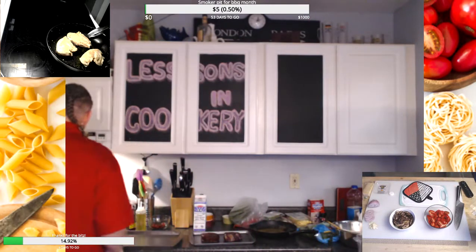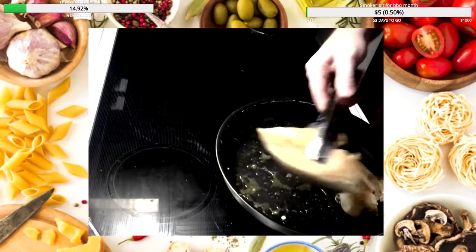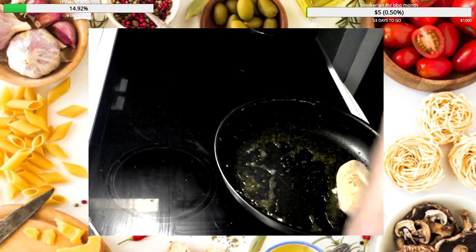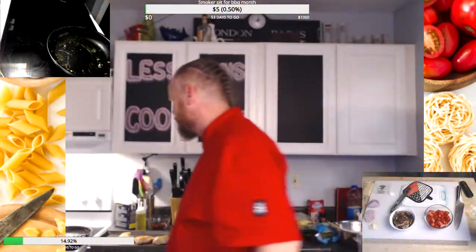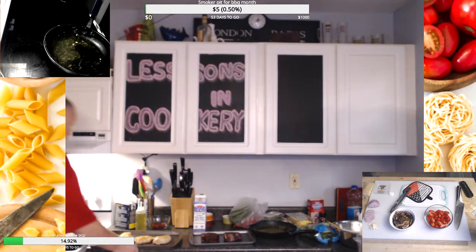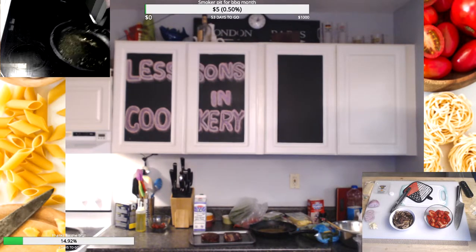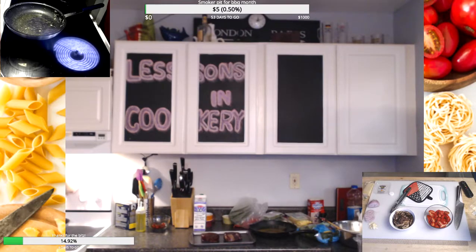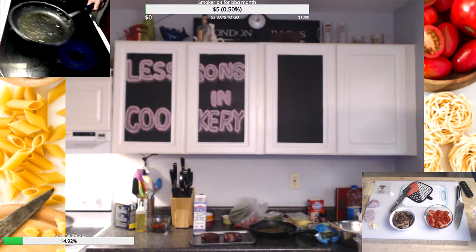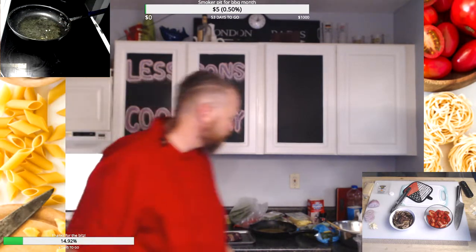Okay, the stove's ready. Heat it up to 350 degrees. So we're going to take our chicken breast, which are beautiful, good color on both sides. Like I said, I'm not worried about the internal temperature right now because I'm going to cook it in the oven. Because I do not want this chicken to cook in the pan. It's just too violent. It's too harsh for that pan. So I'm going to put that in the oven. I'm going to set a 20-minute timer. So I got that chicken breast in there for about 20 minutes. Now I'm going to wait on this because I do not want to sear off my steak yet.